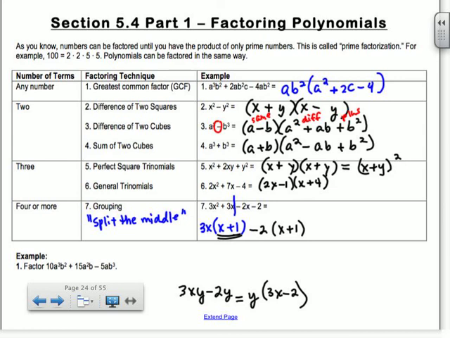But it confuses people because it's a whole term. It's like that whole x plus 1 is all together. So see how they both have x plus 1 in common? You're going to pull it all the way to the front. So when you do that, you're going to have x plus 1 all the way in the front times what's left, the 3x minus 2. And then that's fully factored.